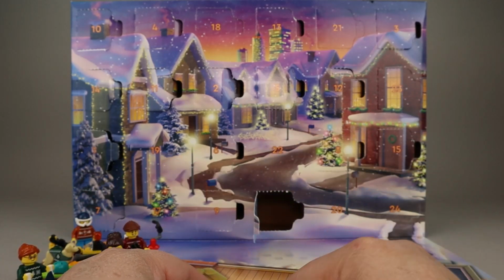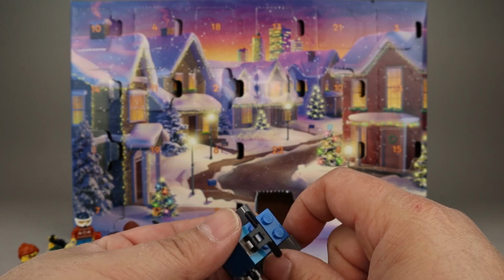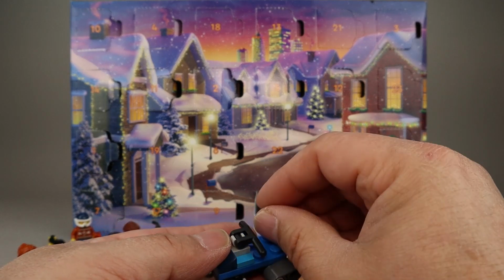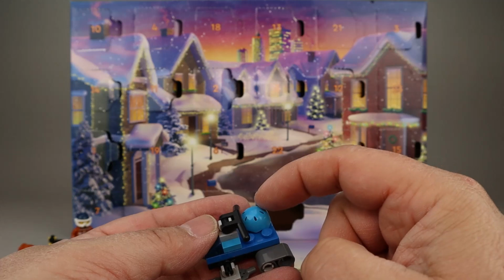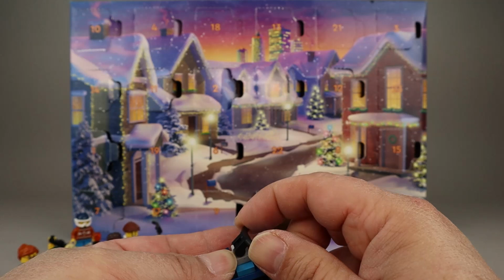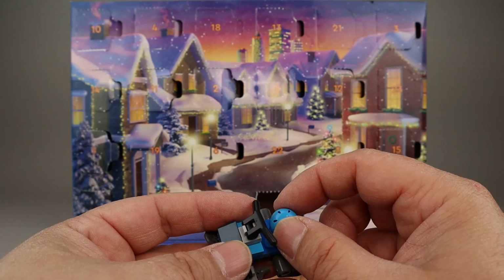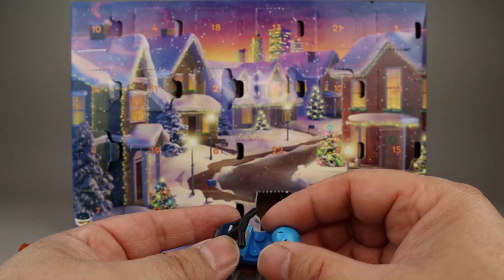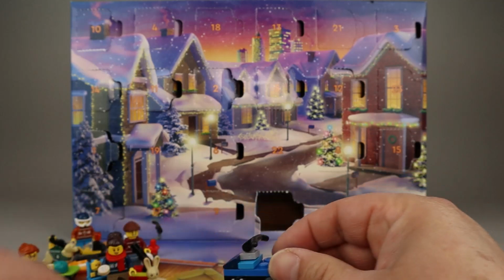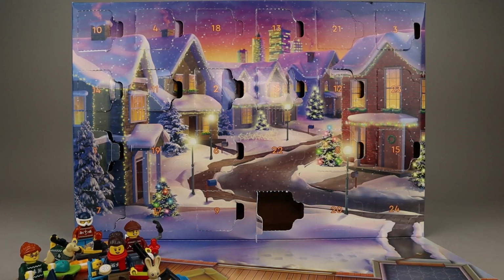I suppose when it's sitting down, it's going to look fine, but it'd be nice if these maybe had a friction pin in them instead of the moving pin. And then of course there's the helmet. Got to be safe with our outdoor activities, but it's a very outdoor active family. We've got skiing and snowboarding and ice skating and snowshoeing, scooters, skateboards, and now a snowmobile. So that is day 16 for City.